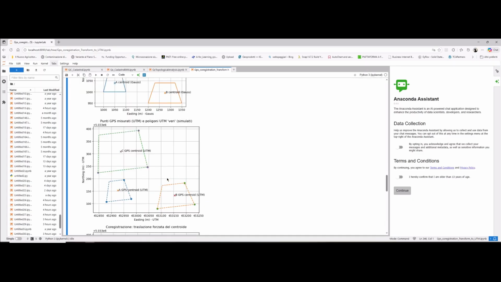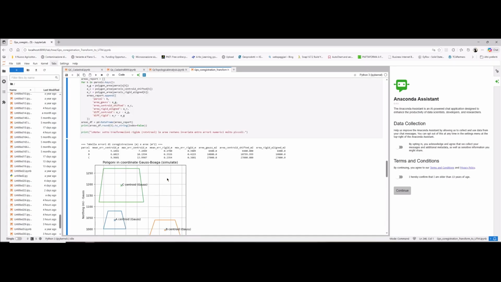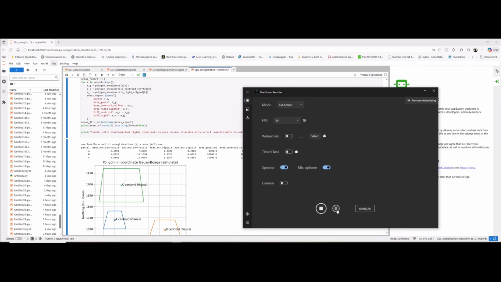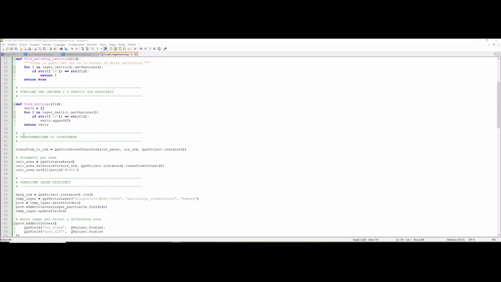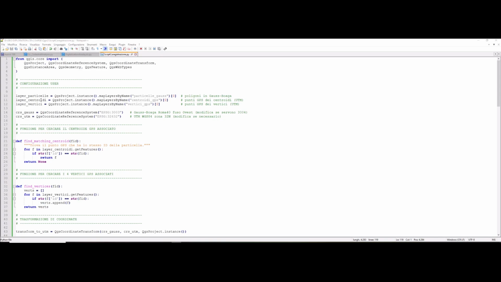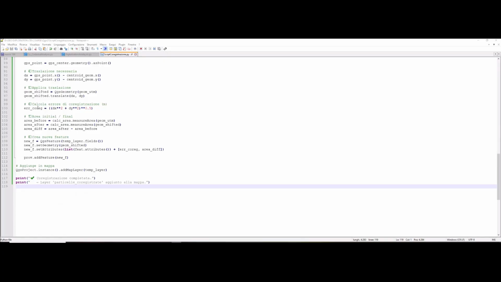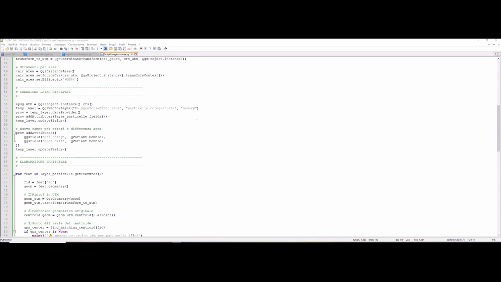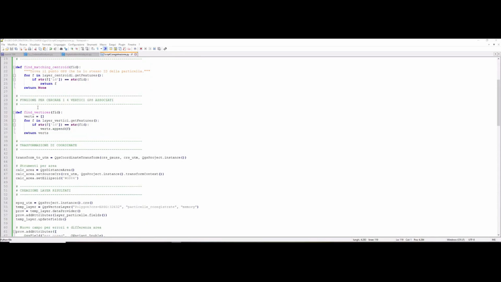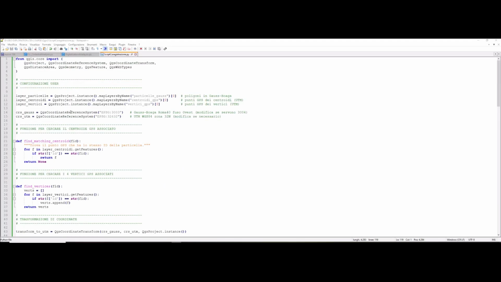So this is the basic script that you can use and test on your own, and that I leave you in the description, in the repository, to make the co-registration using 4 vertices surveyed with GPS and the centroid, which is essential.